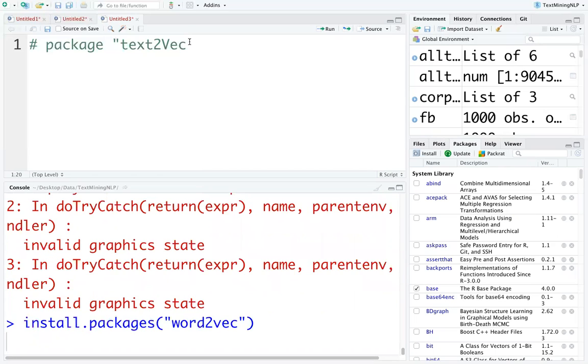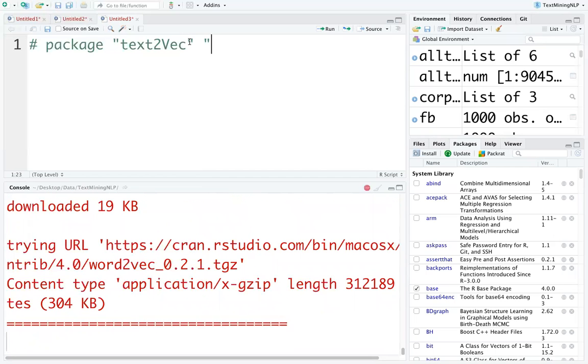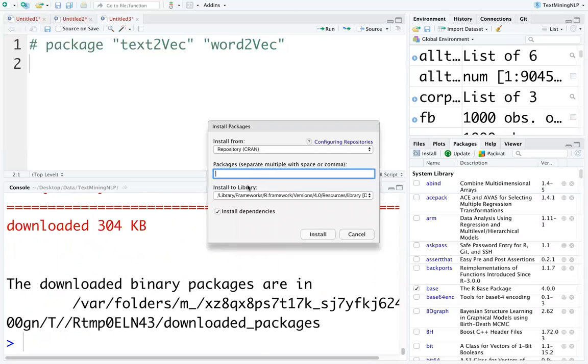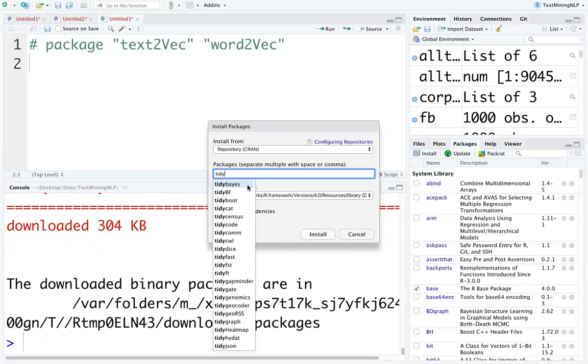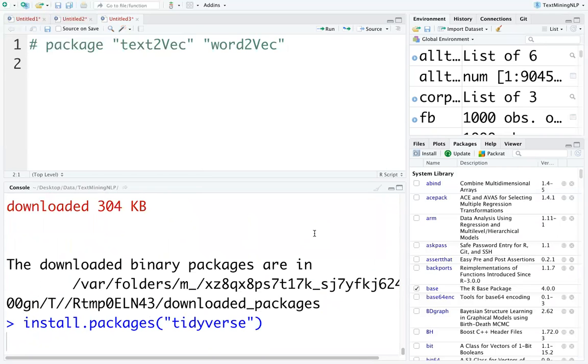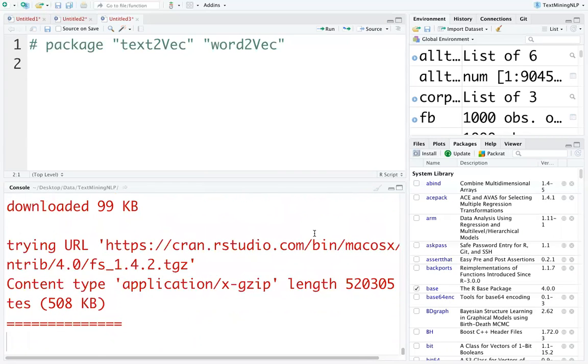Install both the packages. Let us see what happens. And also install tidyverse. This will install all the relevant tidy packages, tidyr, see all the things it will install, tidyverse.